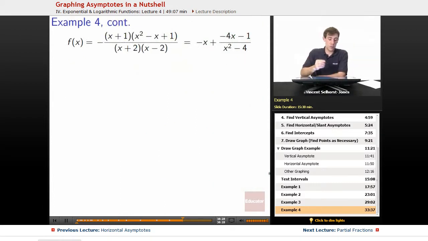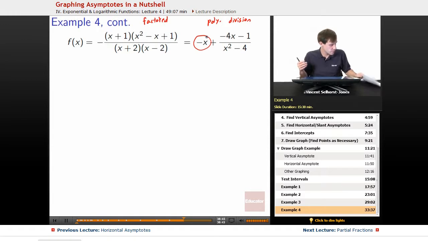So let's see both of our two ways of looking at this. There's the factored form that we figured, and then there's also the polynomial division form. The polynomial division form is necessary because it gives us our slant asymptote, and the factored form is necessary because it tells us our vertical asymptotes and also helps us figure out some other things. And then also we just initially started with, just so we can still have it on our paper, so to speak, negative x cubed plus 1 over x squared minus 4. That might be helpful since it's not that many numbers. It might be helpful for when we actually have to calculate some extra points.